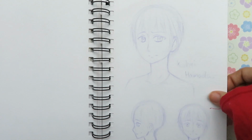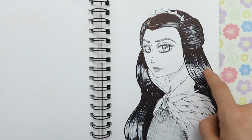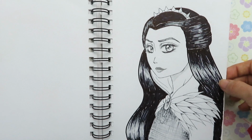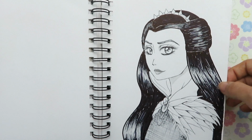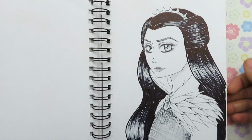This is when I was kind of designing him a bit more. Oh, this was when my sister was watching this show, Ever After High, and I thought her design was cool, so I drew her. I don't really watch this show, but I always think the character designs are really cool. I don't even know if they still make the show, but back when they did, I thought their designs were cool.